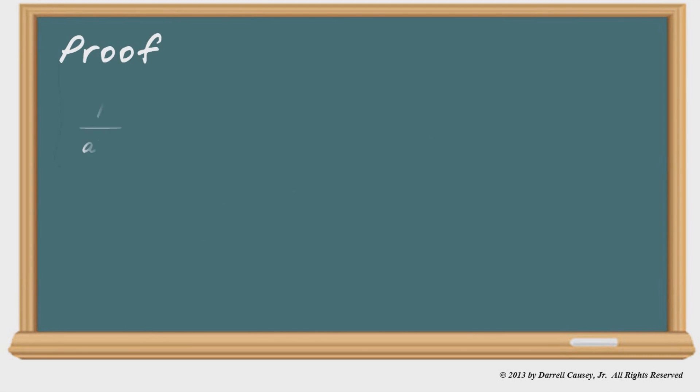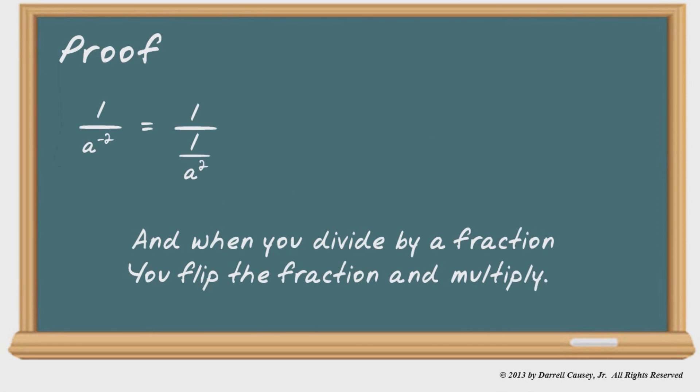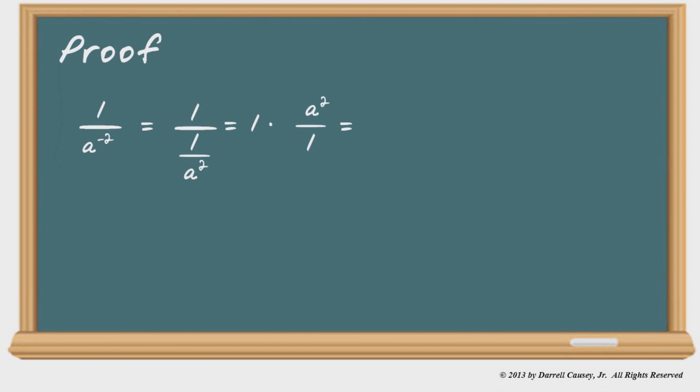Let's look at the proof of that last one. So you look at it, there's a compound fraction. And a fraction is a division problem. So when you divide by a fraction, you flip the fraction and multiply. And of course that's the fraction in the denominator. Voila, proof.